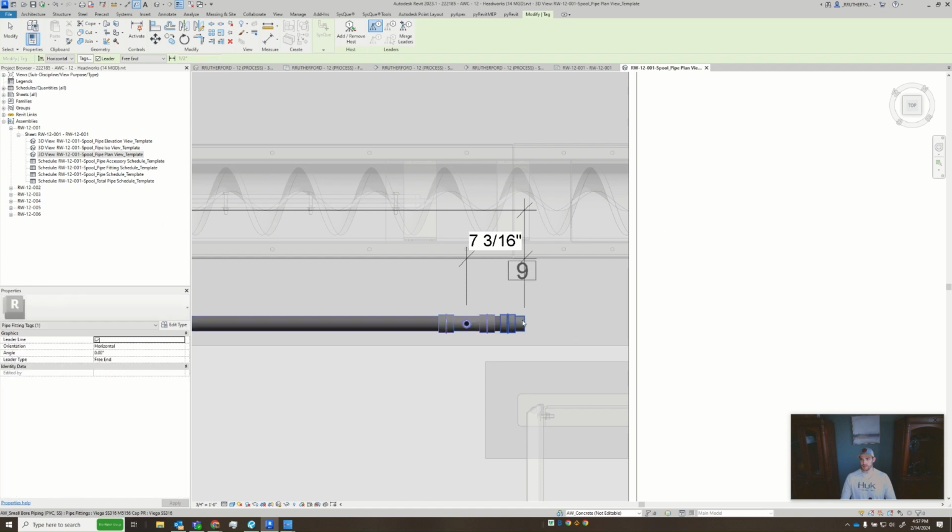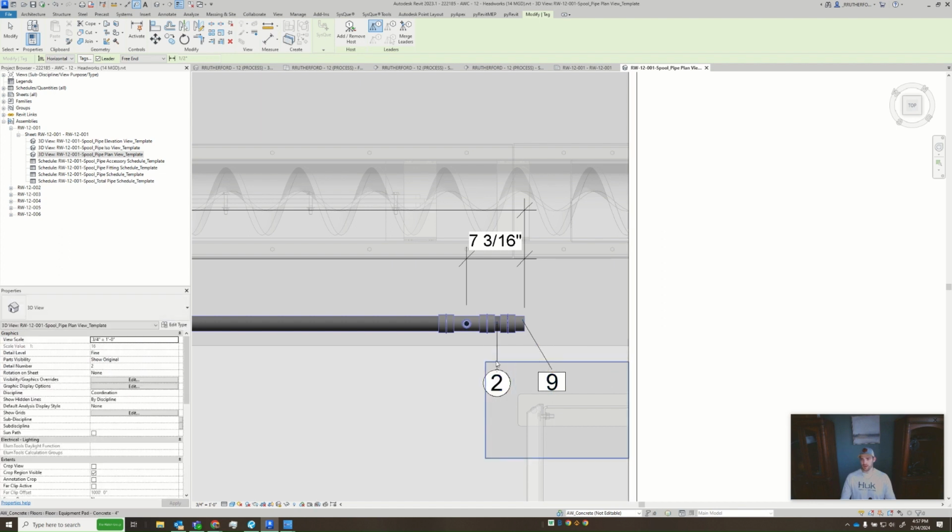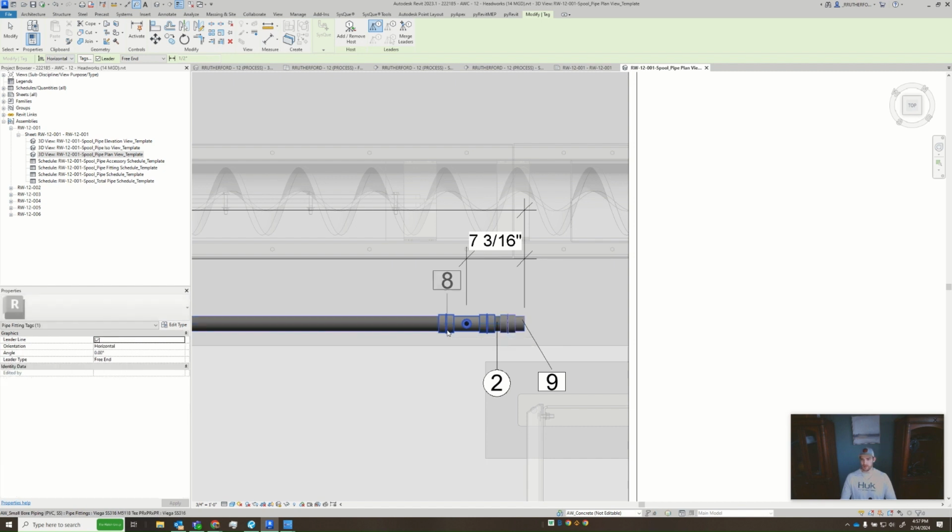And I try to avoid putting leaders in the way of the dimensions. I don't want them clashing. I don't want them viewing weirdly. It's cleaner that way. And as you can see, when I click once, I then have set that point and I have the ability to go again.